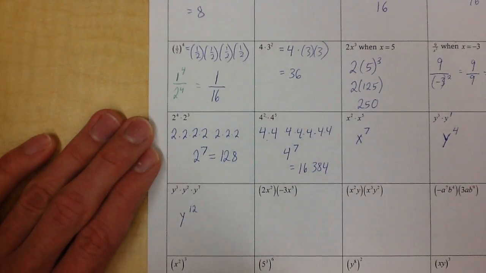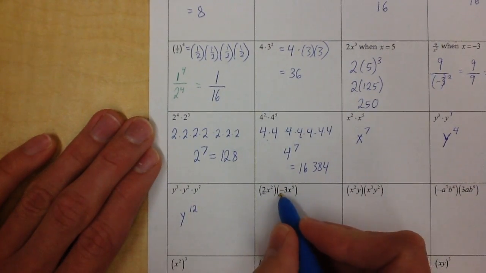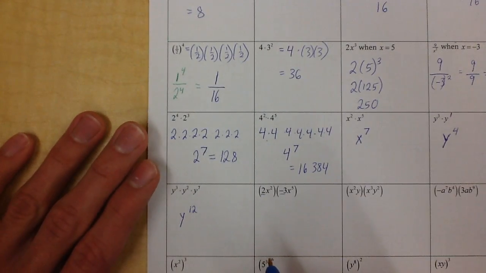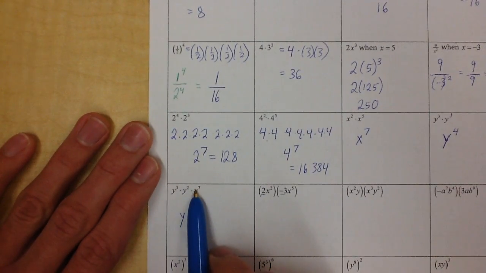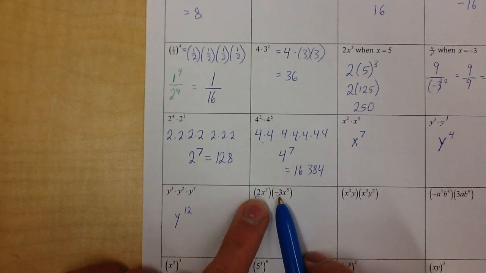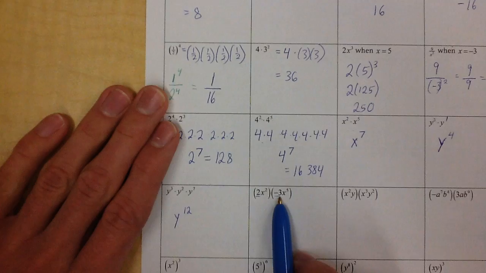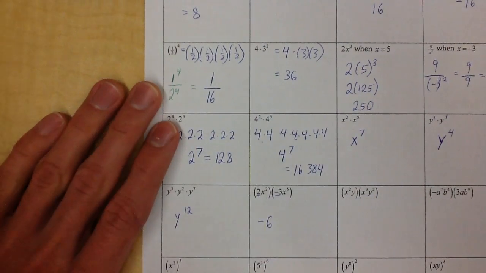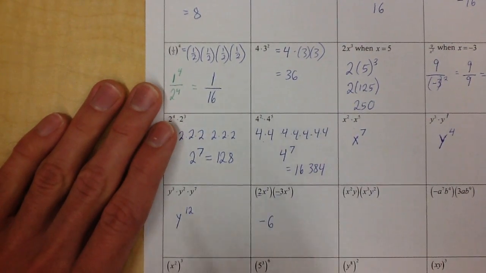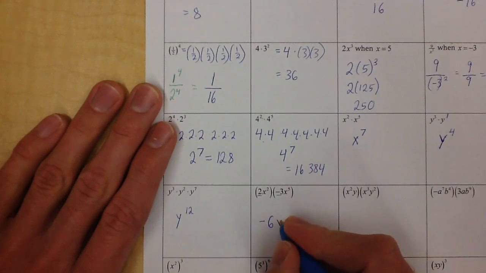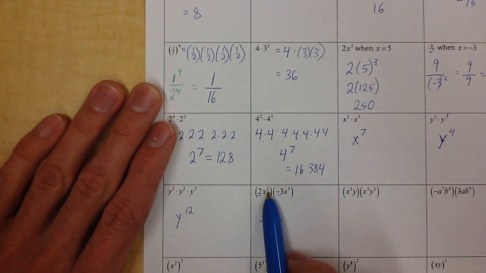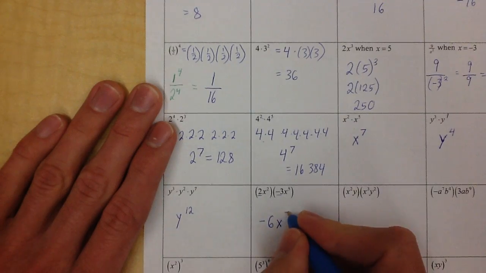All right, let's stare at this for a second. We have a 2 in the front, we have a negative 3. Now, technically we're multiplying, which means we add our exponents, but that doesn't mean that I add the coefficients. So I'm still going to multiply 2 times negative 3. Well, that's negative 6. So don't add 2 and negative 3, but I will add the exponents. 2 plus 5. That's it.